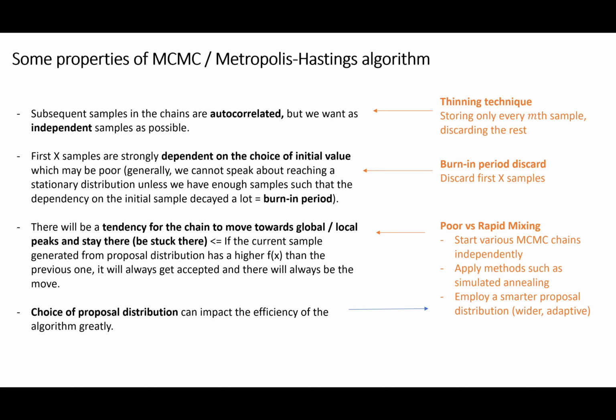And then the two last properties are sometimes connected to the term mixing. When you are not getting stuck in local peaks or at some value, and you are exploring the whole distribution quite nicely, it's called rapid mixing. But when you are getting stuck in local peaks, and you are not really exploring the distribution, and not generating a good mirror or image of the distribution through the samples, it's called poor mixing, and we will again zoom in on it later.